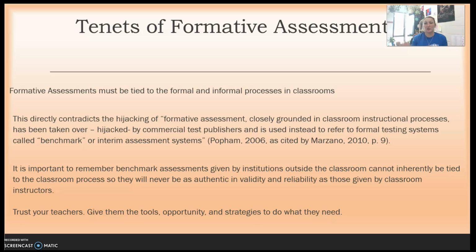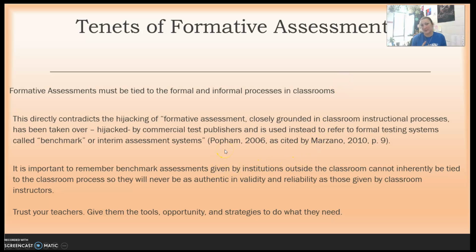Which goes to what we're talking about here in these quotes, the hijacking of formative assessment. All these testing coordinators want to use these catchphrases that they know we use because then it sounds enticing. Oh, buy this now. It's a great formative assessment. Allows you to... No, I'm sorry. It doesn't work because it's not directly tied to my classroom instruction unless I buy the packaged curriculum, which a lot of these places are looking to sell you also. So keep that in mind.